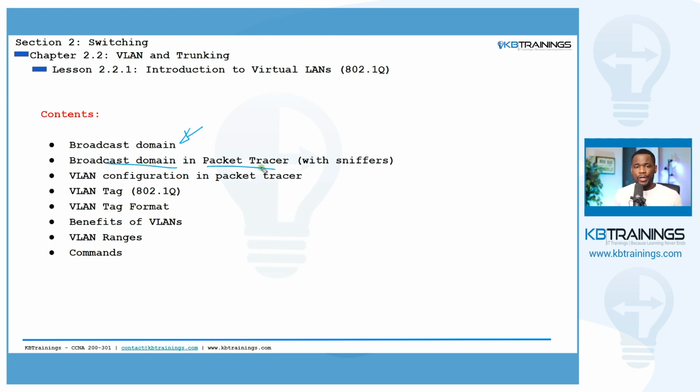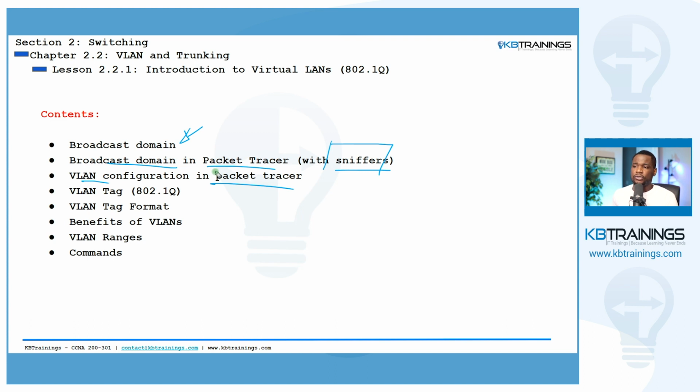Of course, we always use Packet Tracer for practice in this course, and we are also going to add some sniffers. You've seen me using sniffers in this course many times, so this is not going to be new to you. We are also going to configure VLANs in Packet Tracer, and this will show you how the VLAN configuration will split our broadcast domain into 2 or more broadcast domains, and that's what VLANs are for.